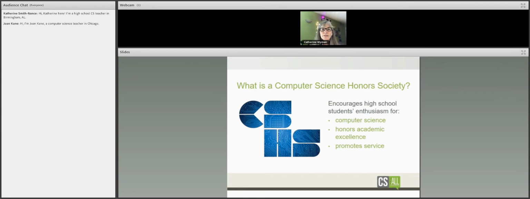Every Computer Science Honor Society has a service requirement. Students are required to complete a certain number of hours of service that is not double dipped. They can't apply the same hours for NHS and CSHS and any other community service requirement. You can't double dip them, I think is the official term. Students have to have taken a computer science course. There needs to be a GPA requirement, and they have to have a faculty advisor. So armed with those requirements, service requirement, CS course, GPA requirement, and a faculty advisor, with permission from the principal, I set about starting our chapter.